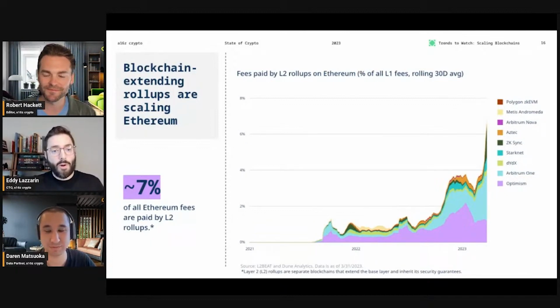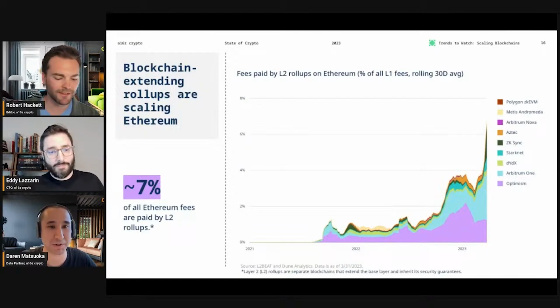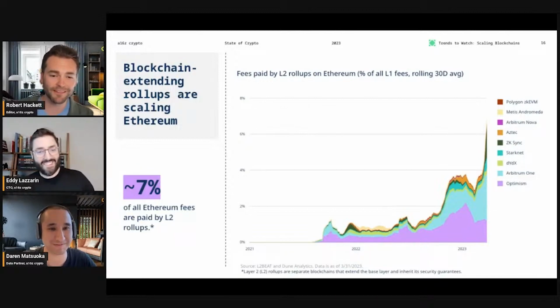This shows that more and more activity is happening on L2s, and L2s are finding it worthwhile to park more and more of that data on L1. This is about as concrete evidence as you can have that L2s are starting to scale. Right? And by the way, we shared this same exact chart last year in the 2022 State of Crypto report, and the percentage of Ethereum fees paid by L2 rollups was 1.5%. So it's since more than quadrupled, and this is actually a number that we think can go even higher. It'll be interesting to see what this number looks like in next year's report. It's a shocking jump in the last month, and even in the past year.